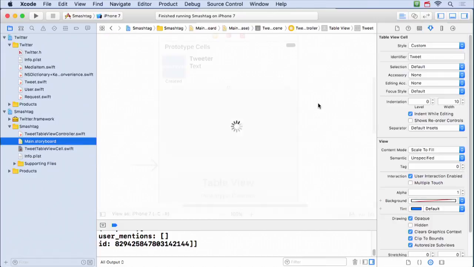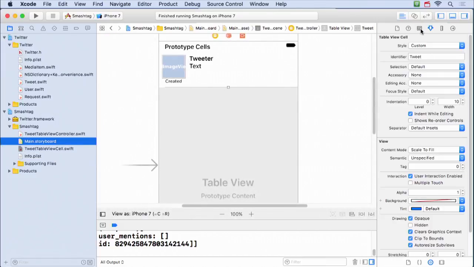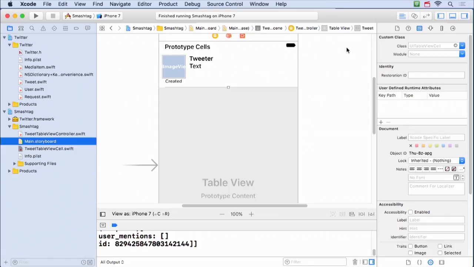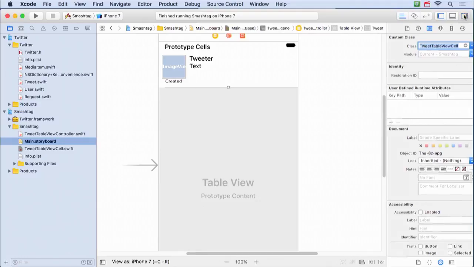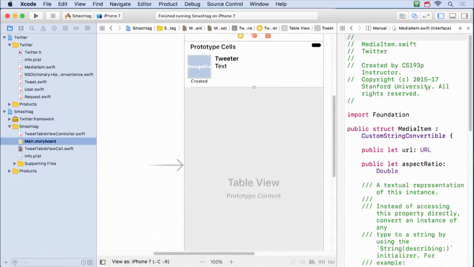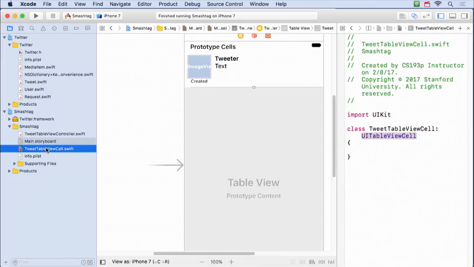I'm going to go back to my storyboard and make sure that I set the identity. Don't forget this step. Set the identity to be a tweet table view cell. If you forget this step, you won't be able to do any outlets or anything like that. Okay? Now I want to wire outlets up to this new class I just created, so I need to get them both on screen. I'll show you kind of a cool way to do that. Let's get the assistant editor up here. Remember, I could do manual, blah, blah, blah. But another way is to hold down the Option key and just click on the thing that you want to be on the right. I think I showed this before.